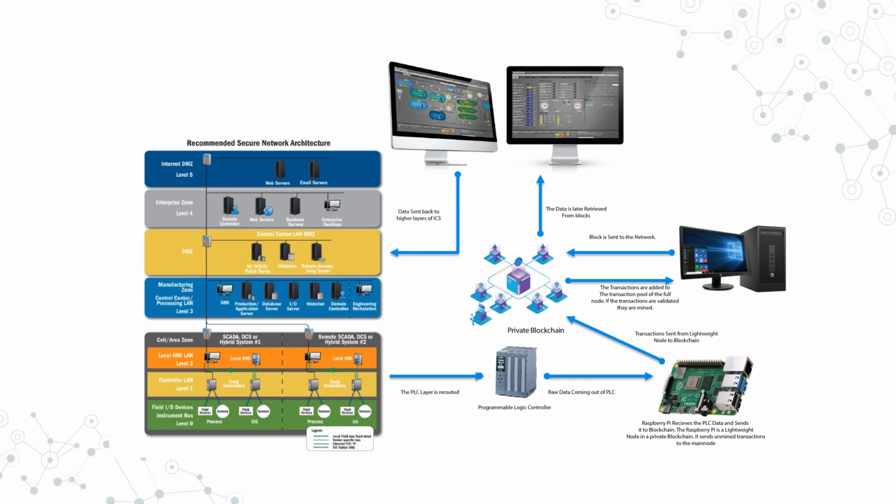The reason for a private blockchain is that it only allows the relevant people to view the data and is not public. The figure shows an animated block diagram for integration of blockchain in industrial control systems. The data coming out of the industrial PLC is first rerouted out of the ICS model and fed to the embedded device. There are various types of embedded devices that can be used depending upon the load of data. For demo purposes, a Raspberry Pi 3B Plus was used.